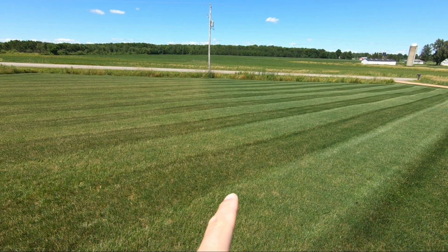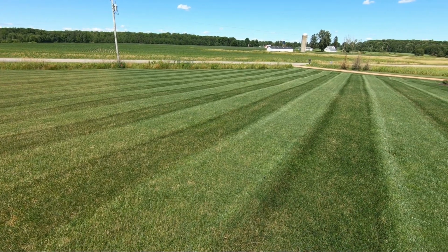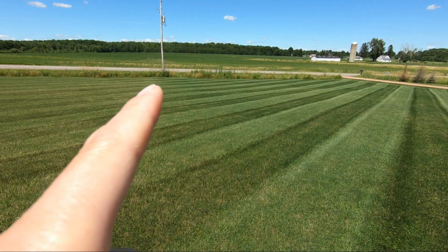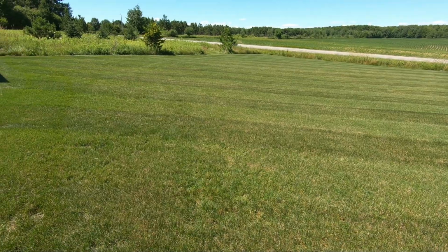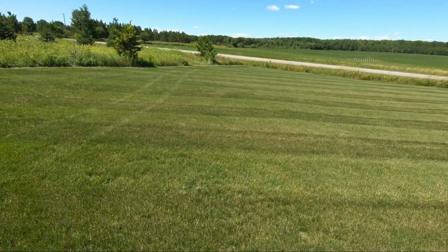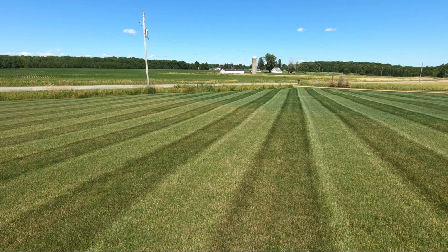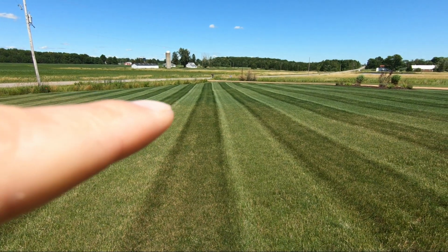If you guys remember, I fertilized from the telephone pole over this way, and this is the results. And then from the telephone pole this way, I didn't put down any fertilizer. So take a walk over here so you can get a better view of the with fertilizer and without the fertilizer. There's a nice distinct line right there.